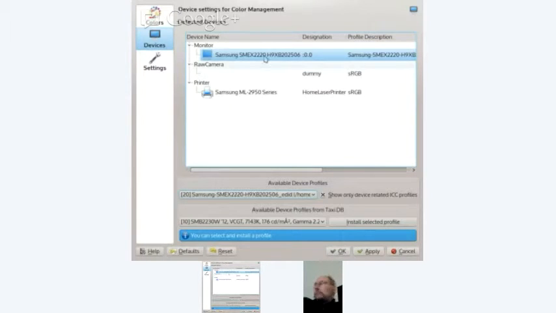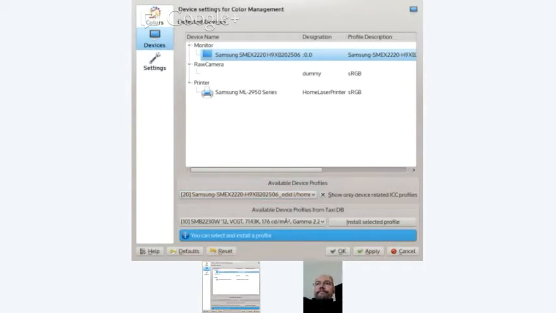And really, you just click on the device and pick the matching profile. It's very, very simple. And what's nice is if you have different monitors, such as an internal laptop monitor and an external monitor, you can actually get them to match each other. So suddenly they show the same colors because each will be adjusted to the same internal color spec.